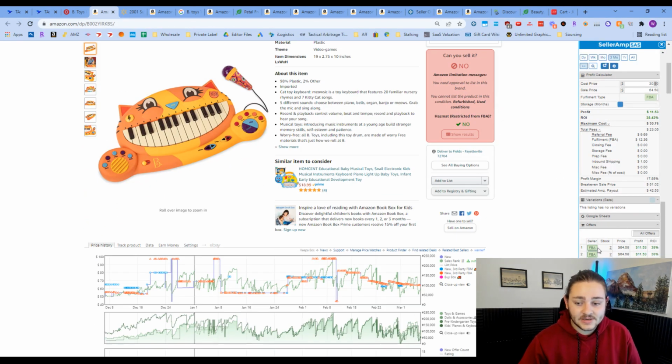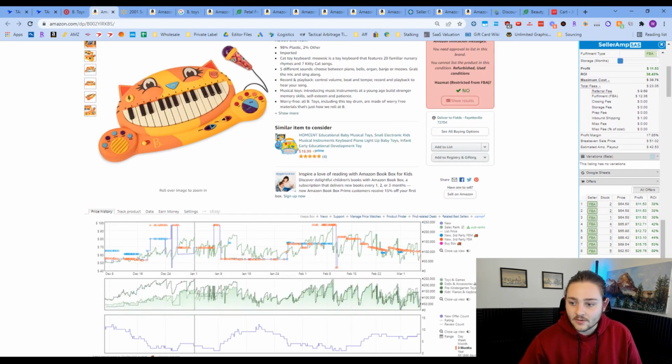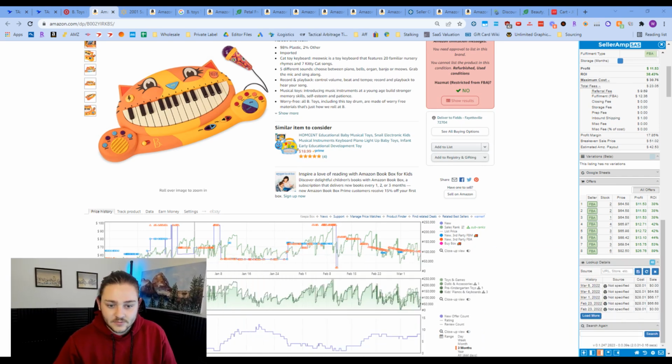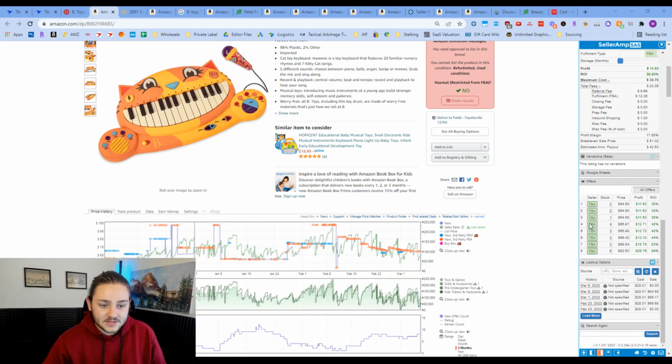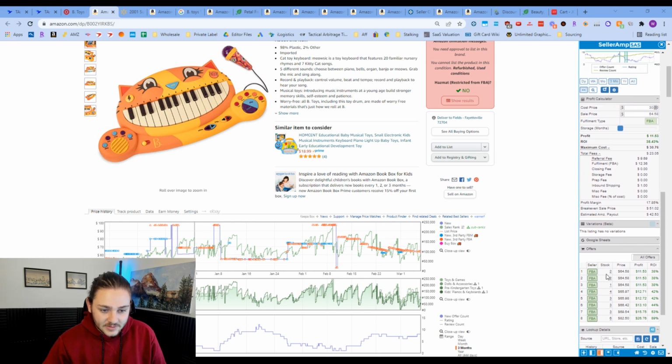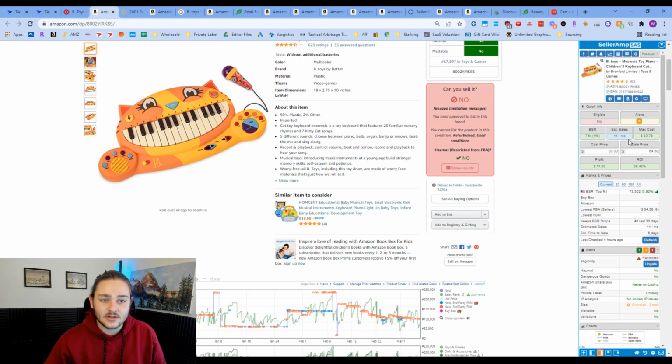If we wanted to dig a little bit deeper on this listing, we would go ahead and look at the offers on here. Let me go ahead and move myself. So if we look at the offers down here, we can see exactly where this product is being sold. It looks like 3 sellers are selling it for the current low price. I would call these 2 also competitive sellers because they're within a couple percentage points of that low price. So it looks like we're going to be splitting sales between probably 5 sellers, maybe 4 if these guys are not getting any sales at all. So between, let's call it 6 sellers just to be conservative.